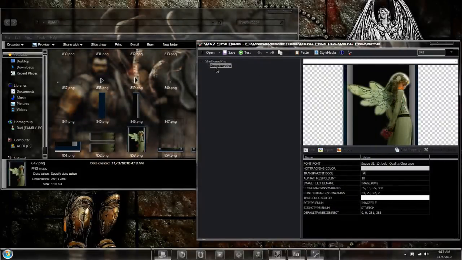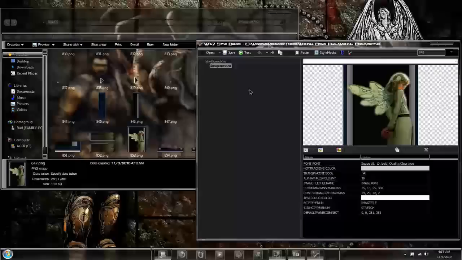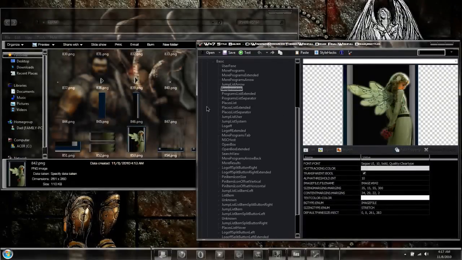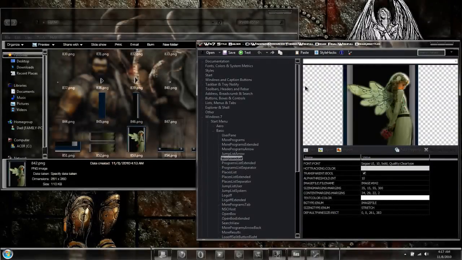Now that we have it highlighted inside the tree view of Windows Style Builder, simply go back to the top search box, highlight the entire number and press backspace, and it will keep that position open inside the tree view to where you can locate it for later reference.